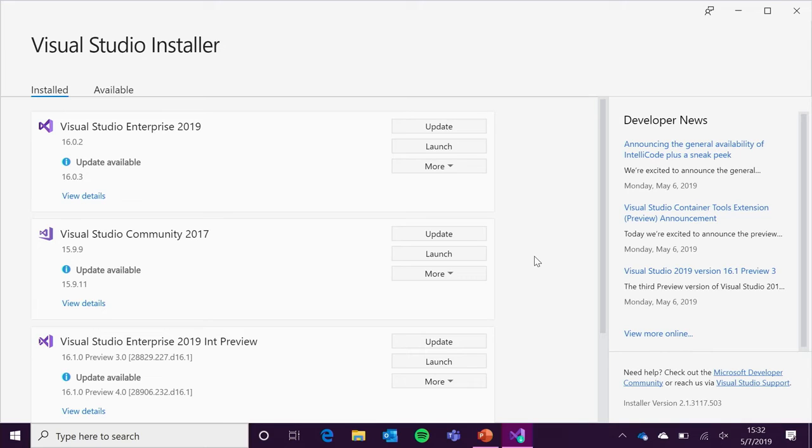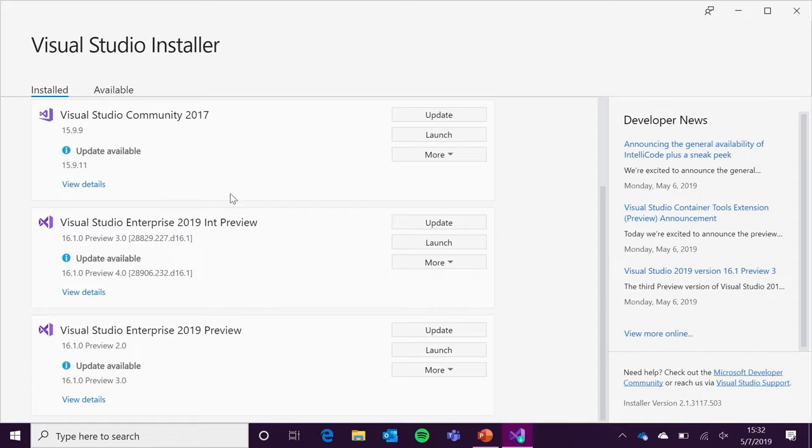Cool. So with that, why don't we actually switch over to my machine, and we're going to talk a little bit about our shell improvements, our UX improvements, and maybe some of the things that you noticed about Visual Studio 2019 but didn't really internalize. So first, I just want to show you, these are all installations that I have of Visual Studio, and this is on a good day. Usually there's 8 or 9 installations because if I want something from Kendra's team, I'm installing something out of her branch. If I want something from my team, we have our own branch. Yeah, you've got your internal build over there. Yeah, I've got the extra yummy hot bits right here. When we say yummy, we mean risky.